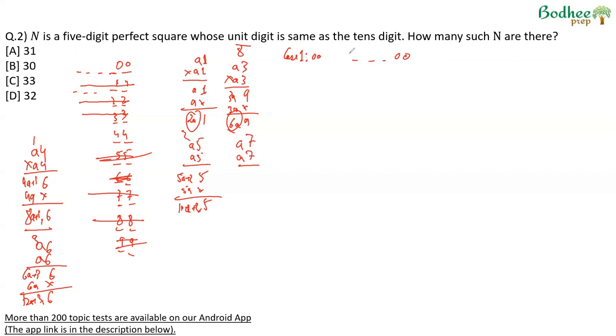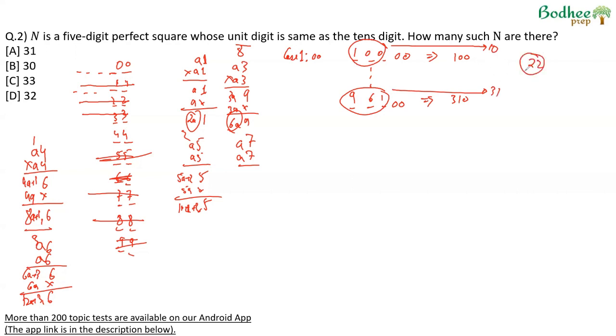The first square which has three digits is 100. So the square root of this becomes 10. The last three-digit square is for 31, which is 961. The square root for this becomes 31. So basically, if you look at this, we are looking for all squares from 10 to 31. How many numbers will be there? From 10 to 31, there will be 22 numbers: 31 minus 10 plus 1. So 22 cases of the first kind.